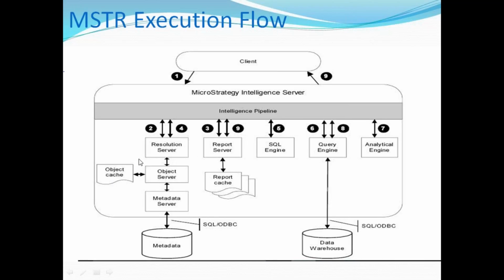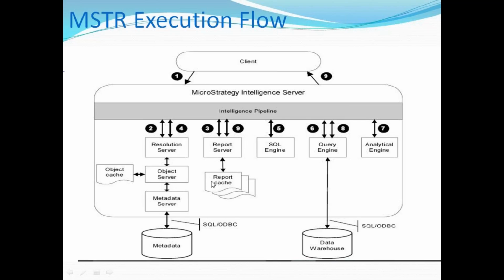All these things you can skip, no need to remember all of it. I'll tell you what points you need to remember here. First the control comes here and it checks if that particular object is cached or not. Whatever report we require, all those objects are present here. If yes, it is going to bring them on top of your report. If that data is not present, then using the metadata server, it goes to the metadata. In the metadata, as we discussed, it is going to collect the object definition. Once it collects that object definition, it goes to the report server, and then you have one more cache called the report cache.